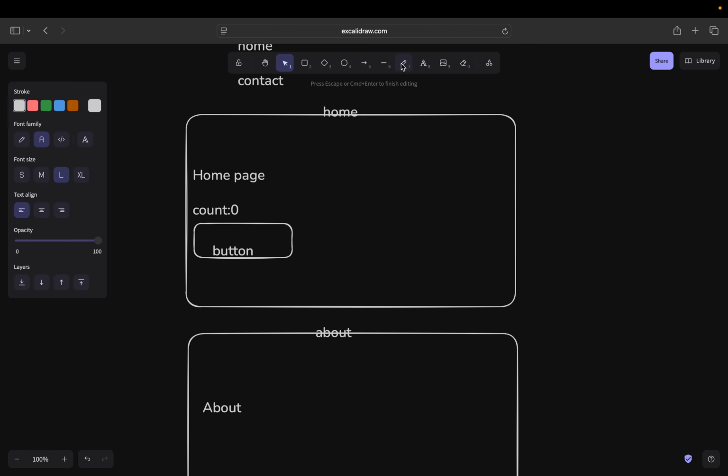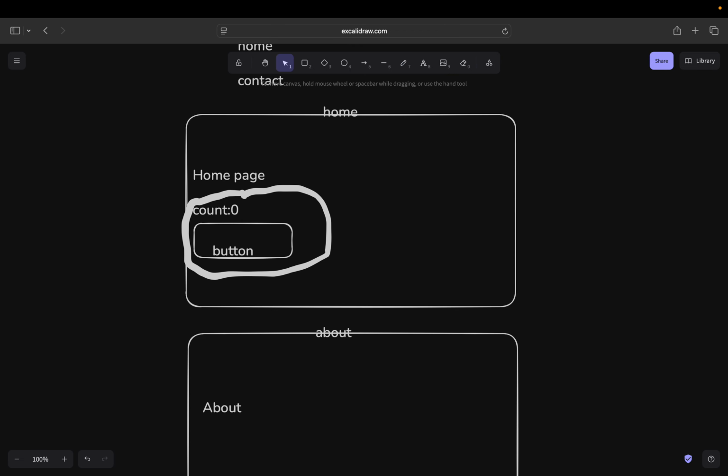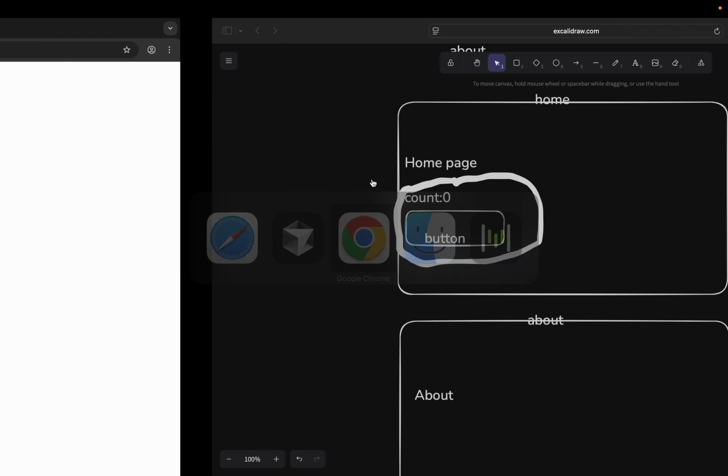So let's just mark it out. We need to have a separate container for this count and button over here. That's it. As you can see, we have navigation over here as well. These three elements are grouped together, and we have a separate container for that as a navigation container.